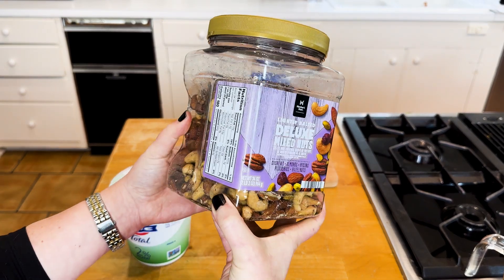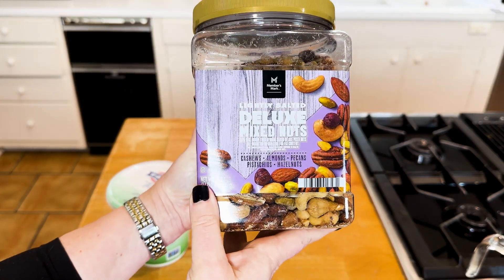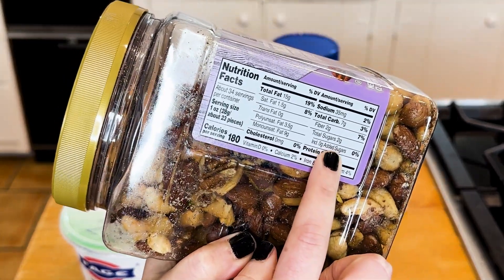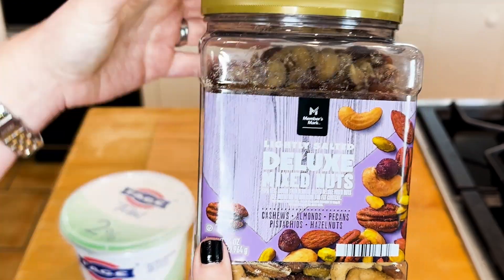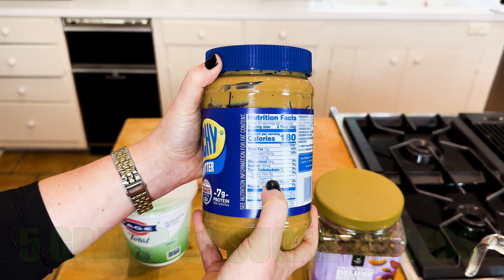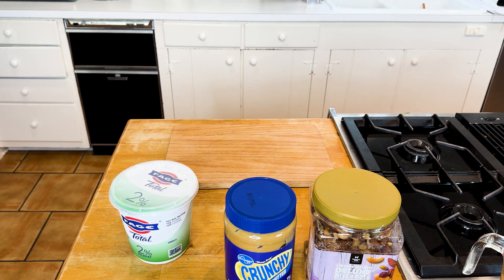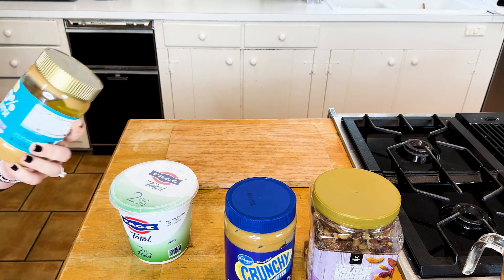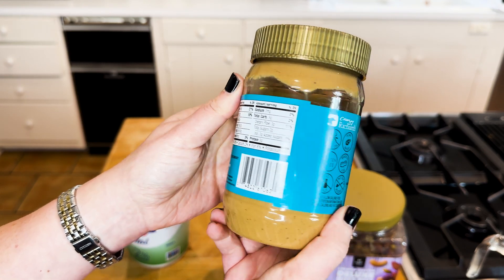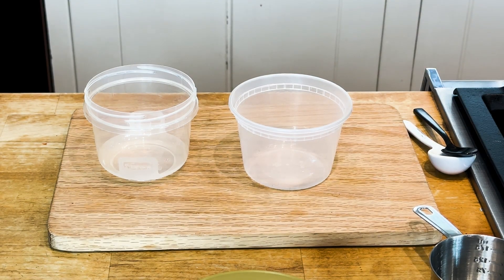I have nuts — I found these in my pantry. Use what you have. This is so important. I want to normalize this — it may not be the most beautiful food, but it's going in your stomach. We're not taking pictures for Instagram. Don't go buy nuts if you already have something like this in your pantry. And then our peanut butter — I have the Kroger brand here. My goal is to keep it under five grams of sugar. I want to normalize budgets. The difference between four grams and three grams of sugar is not that much, but pay attention to it. You could go get the Crazy Richard's — that's actually one of my favorites, it's at two grams of sugar — but I want to honor your budget. Grab your bowls, don't go buy any new ones. Use what you have; the food is more important.